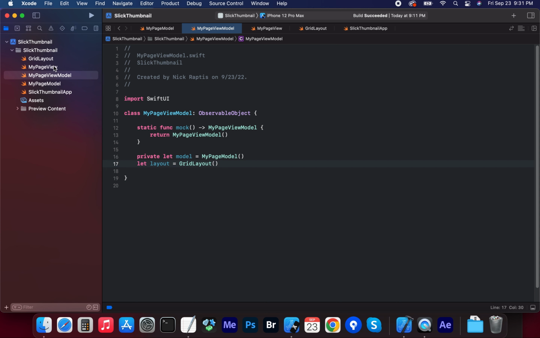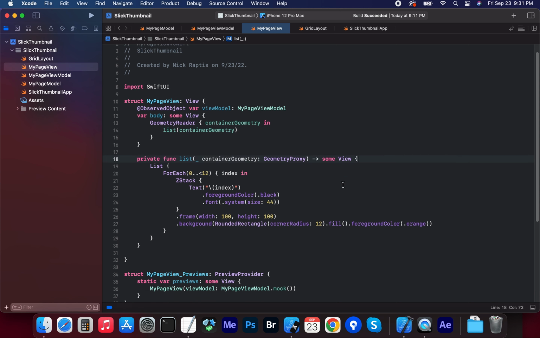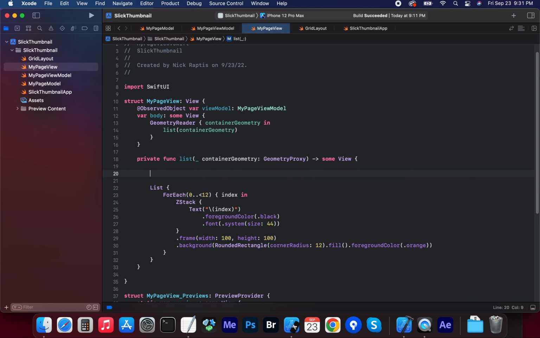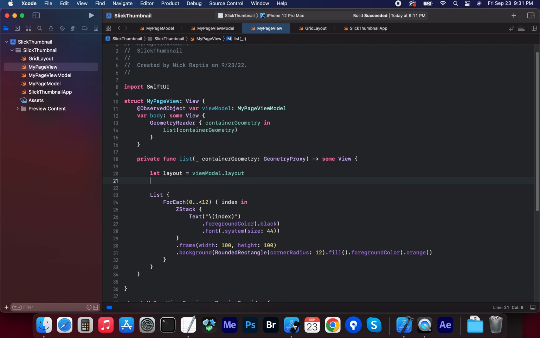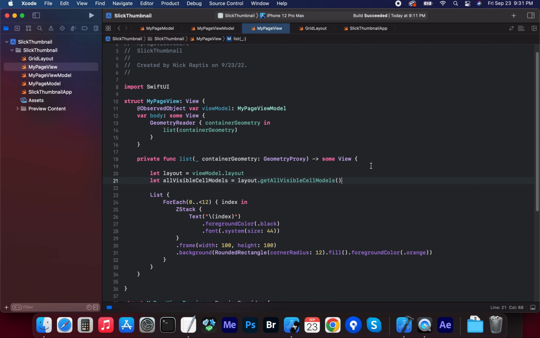And then on the view, on this list, we're doing this ForEach from 0 to 12. We want to do this ForEach over all of our visible cell models. So I'm going to say let layout equal viewModel.layout, and then let allVisibleCellModels equal layout.getAllVisibleCellModels.